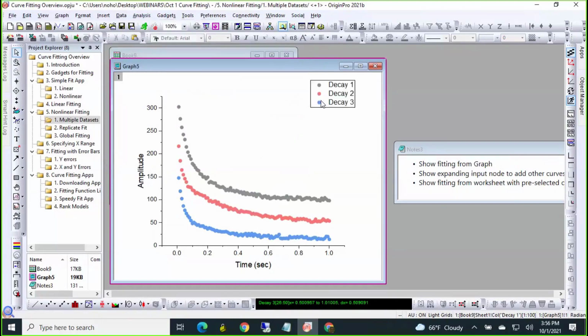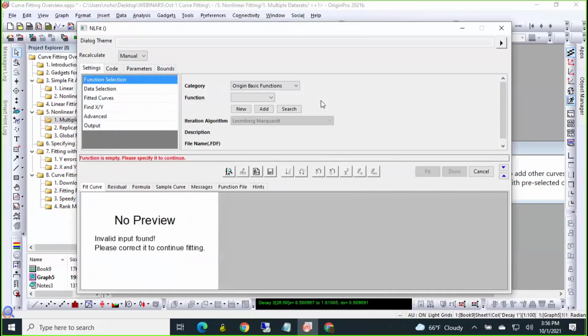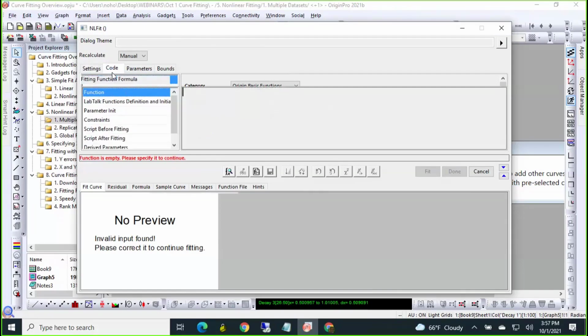Once I do that, the nonlinear fit tool opens. If you have never used this tool, it might be a bit intimidating at the beginning. There are lots of controls and tabs, but we have excellent videos and documentation on this tool that you may want to look up first. So first of all, there are some tabs here. The first tab is the Settings tab. In the Settings tab, we do basic things like setting which function you want to use, deciding what data you want to fit, etc.